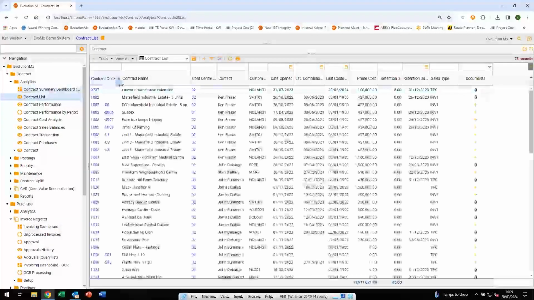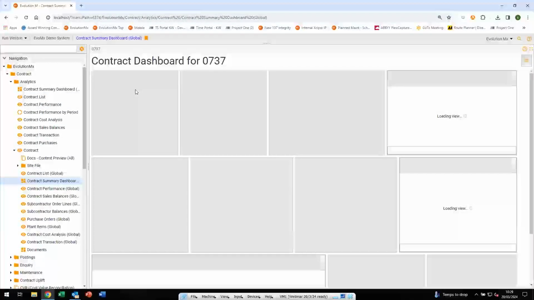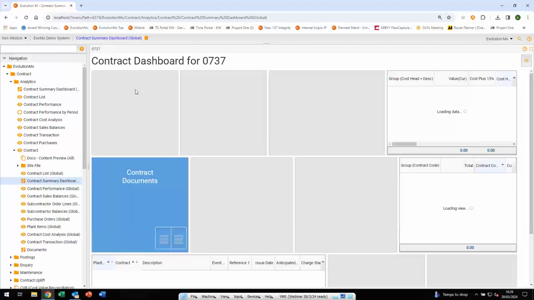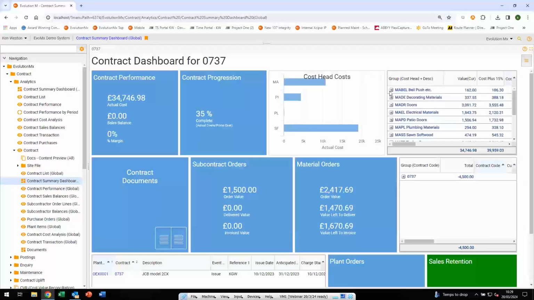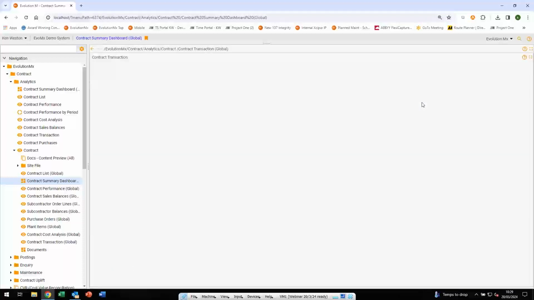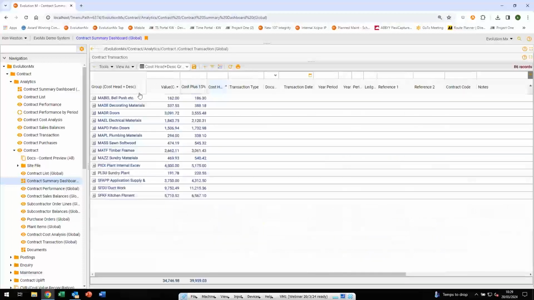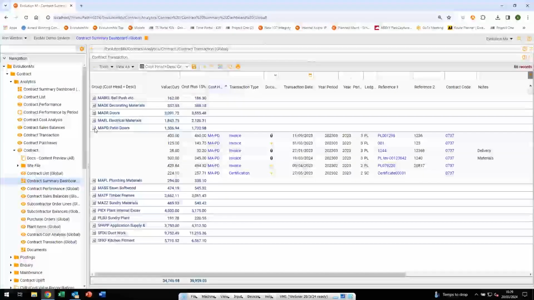So within the analytics, I could fire up my contract. I could look at a particular contract in some detail, and be able to see now a dashboard purely relating to that particular contract that could include a drill down on all of the costs that I've got, opening up and showing any areas that you've got a particular interest in. Okay, which will include the cost postings that have just been put through, including any entries that have just been made, like I've just done. And that could then be expanded upon and seen in more detail.